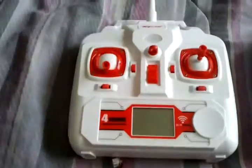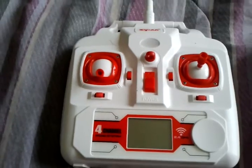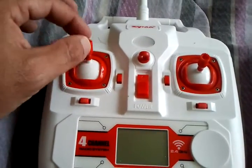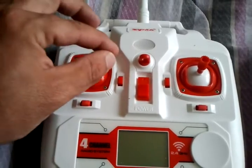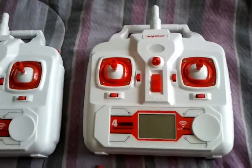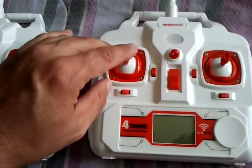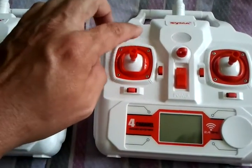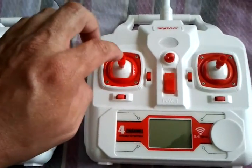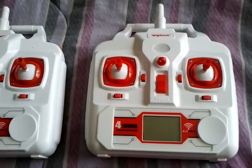Moving on to the controller, if you notice, this is the regular controller. Your left control stick moves freely up and down. Left and right has a spring to center it. On the altitude hold feature, the left controller has a spring to center the left, right, and the up and down. That is the only difference between the two controllers.